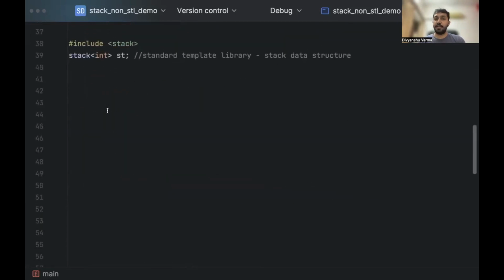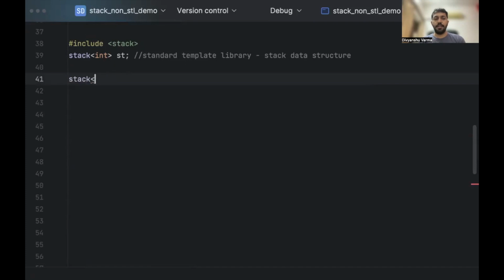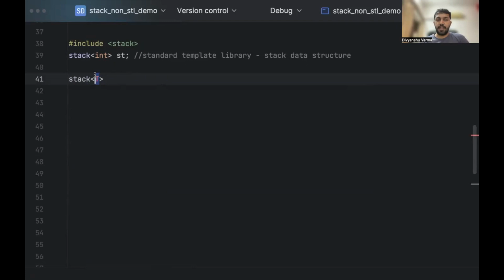The great thing about using the STL stack, or STL data structures in any sense, is that you can use any data type you want. You can use a double, or a float, or for some reason, if you want to use any of your class objects. So it can be any data type. It can be written as T, where T stands for any data type you want to put in a stack. How the stack is internally implemented in C++ STL, you don't need to know. You just need to use the stack as you wish to code your DSA problems.